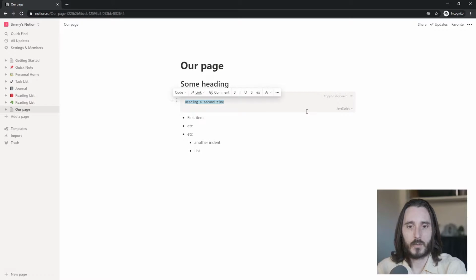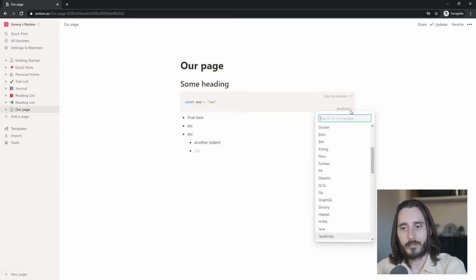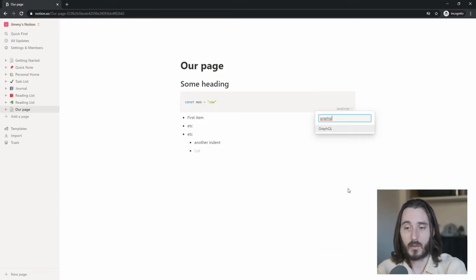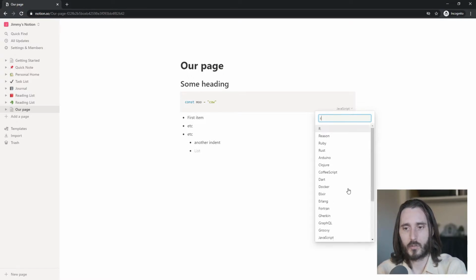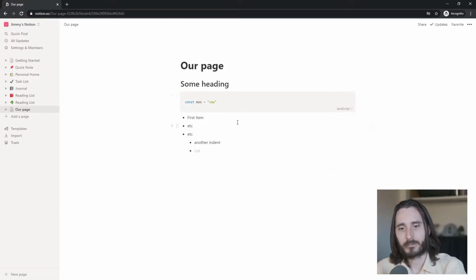This time it's JavaScript. So it will actually have syntax highlighting. So if you were to say const moo equals cow, there you go. You've got that. It's lovely. It's got a bunch of language support. It even has GraphQL, which a lot of the WYSIWYG type of things that I've used that have code blocks with Markdown don't have yet. So they stay pretty up to date. You got Rust, PHP, Ruby, all your favorites. Go. It's really cool. Really, really nice.